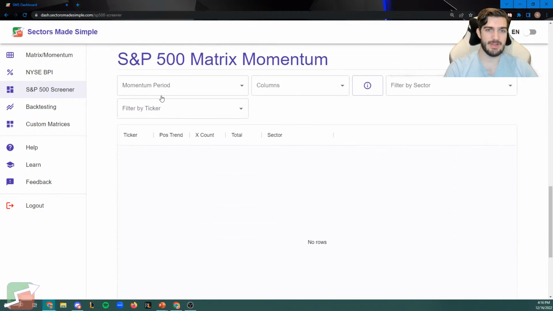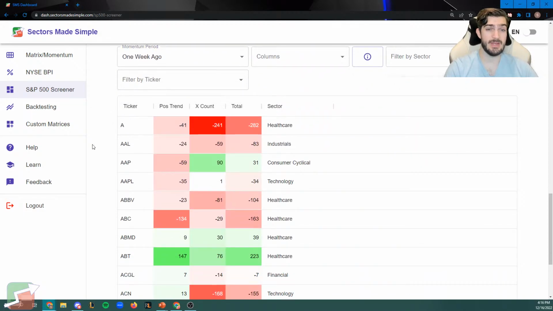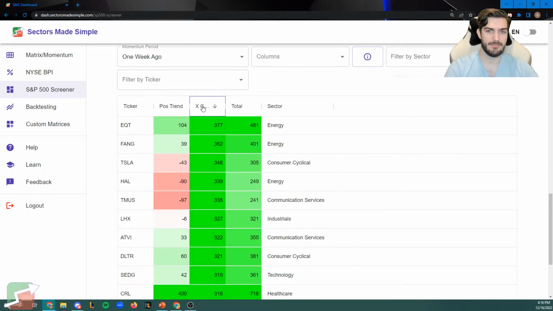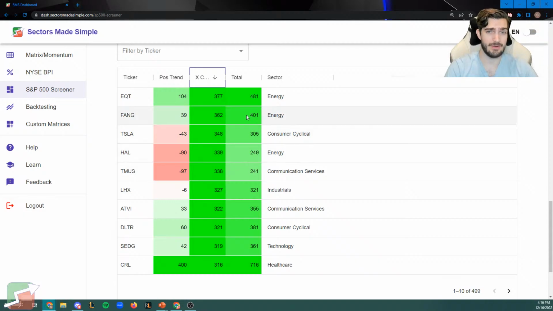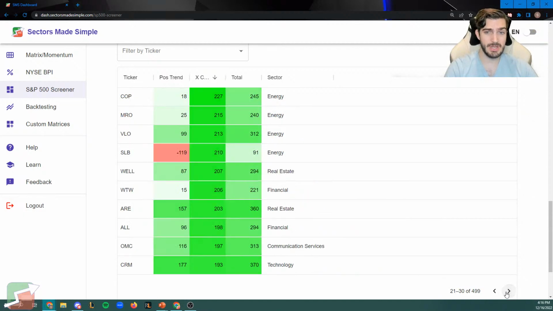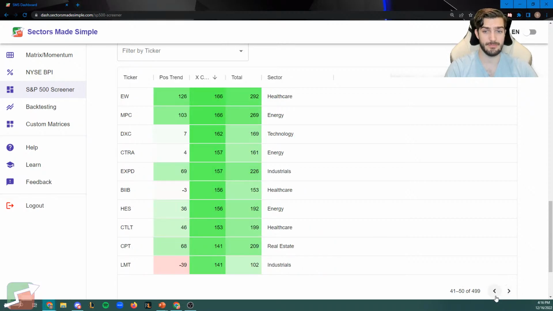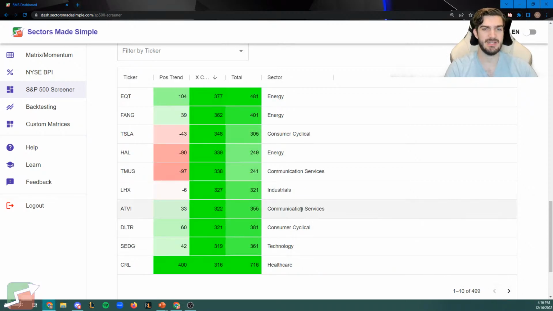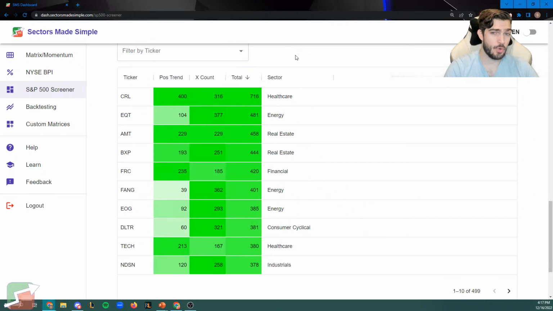So what we end up finding is down below, if we look at what companies have gained and lost the most strength over the past week, we can sort by short-term X count. And we see slight weighting towards energy, but overall a pretty good spread of different sectors. Again, this is definitely trending a little bit more towards energy companies. If we look instead at the total count though, things get pretty diverse. We end up finding that CRL in the healthcare sector by over 200 has the largest gain in relative strength this week.